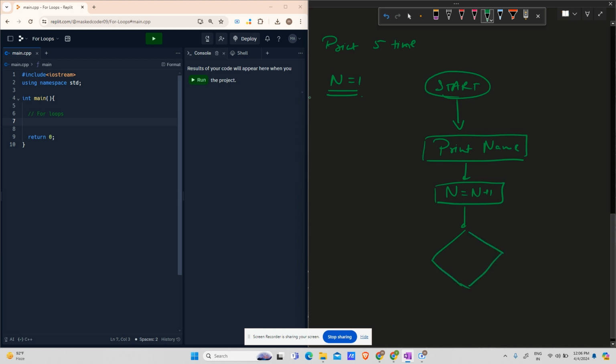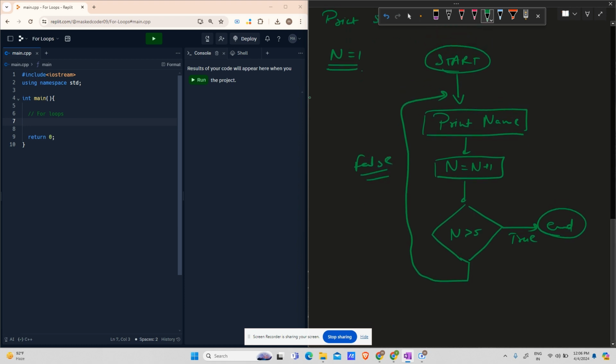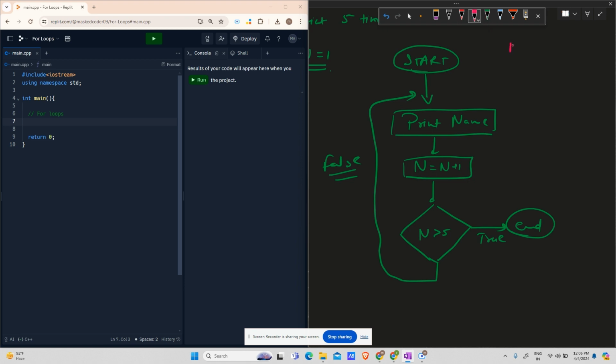Now this has to run 5 times. For n equal to 1 it will print, for 2 it will print, for 3 it will print. So if n is greater than 5 and this returns true, we stop; otherwise, in the case of false, it will go back here. So what is actually happening? In the start, n is 1.